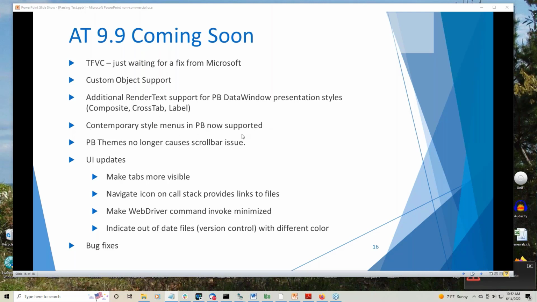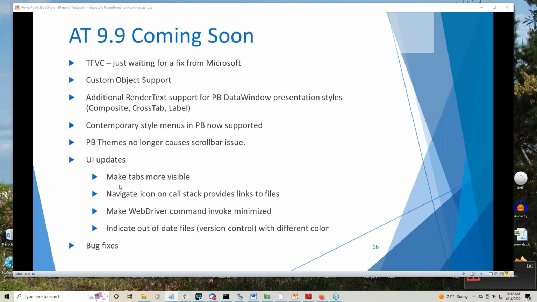So that's going to be really good news for the PowerBuilder community of AscentialTest users who have contemporary style menus. And that has already been out there in their last point release, so it's already out there now. And you have to get the newest version of Appeon PowerBuilder in order to get this, but we have confirmation from at least one customer that this is now working. Also, Appeon has fixed the scroll bar issue, so the PB themes now work without having to go into AscentialTest and make that setting on the scroll bar issue, so that's been resolved.